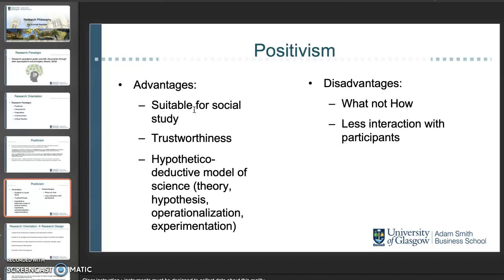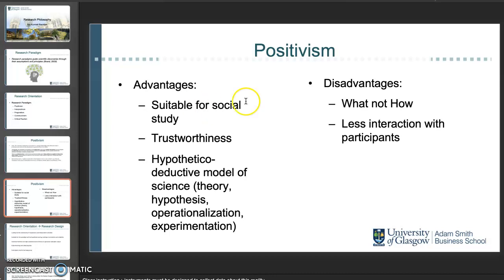After we have the hypothesis, we operationalize it by testing it, or going further, doing an experimental study about that. And it's actually a cycle. After that, you go back to the theory and you can measure whether it supports it or is on the contrary. So that's why it has trustworthiness, because we stand for something, and we run and walk based on something, which is the previous literature and the theories.